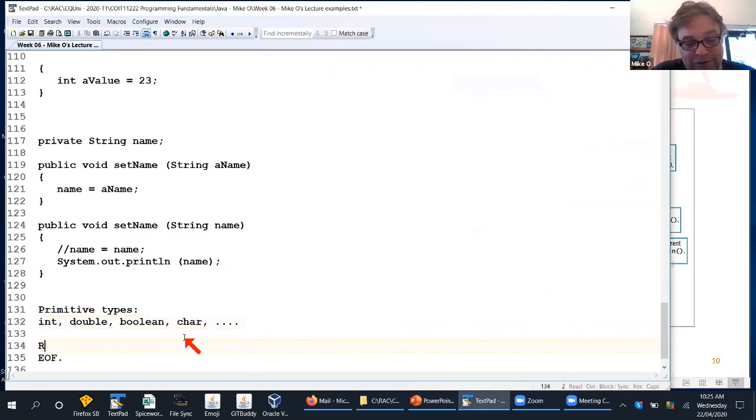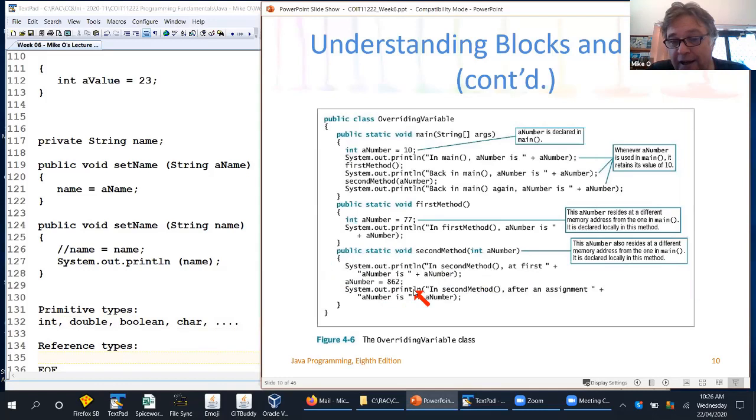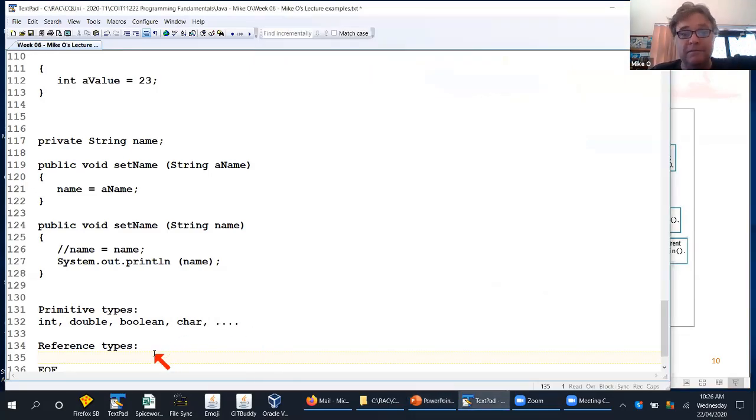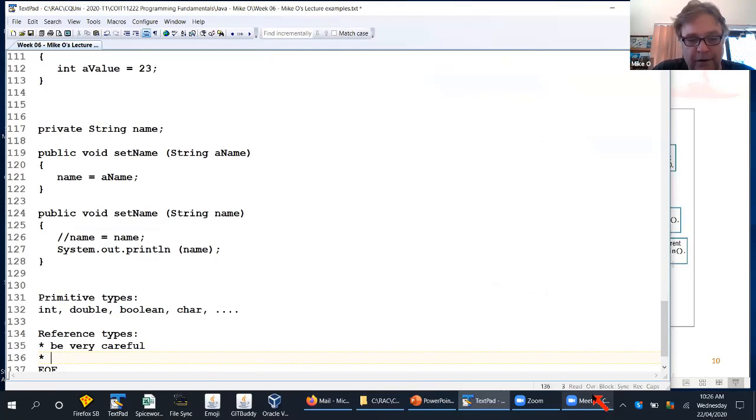Now, when you pass reference types, you're not passing through the data, you're passing through the memory address. So if this method in here changed an employee, for example, if I had declared employee Mike equals new employee up here, and I passed Mike through to this method, so it was employee followed by employee, and I made changes to the employee in here, that would affect Mike. So for reference types, methods can change data in the calling method if you pass through reference types. So with reference types, you'll need to be very careful if you pass them to methods.